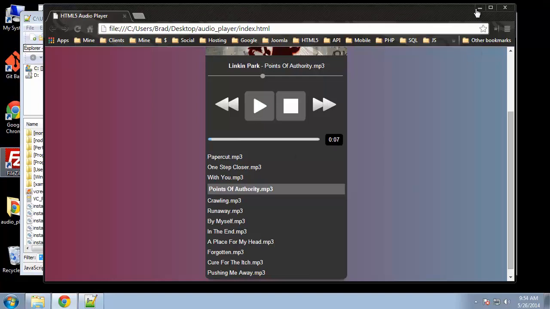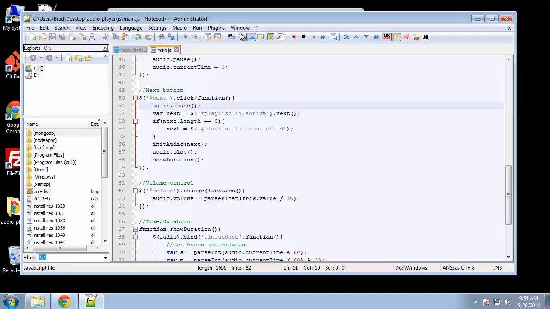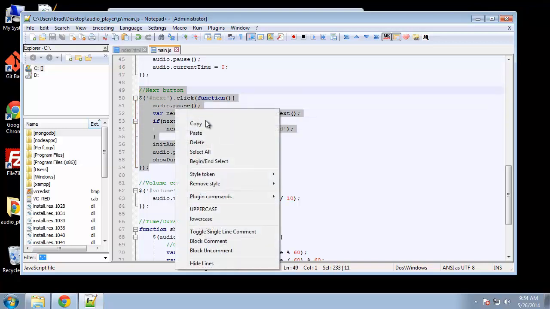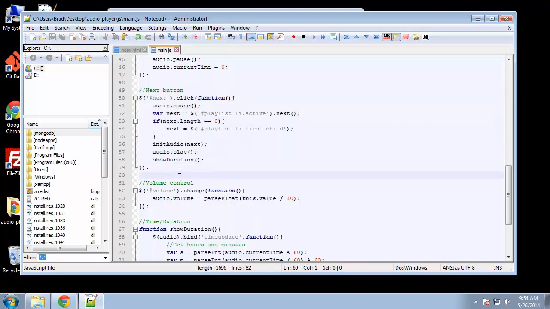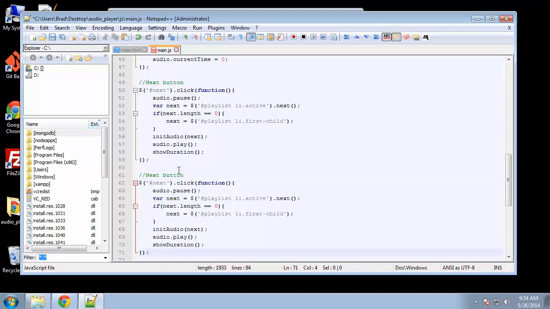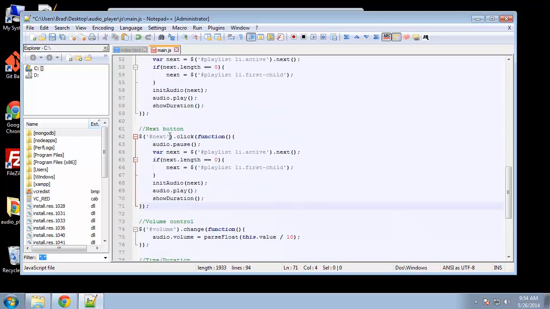Now let's go to the previous icon. We'll do that next. I'm just going to copy all this. We're basically doing the same thing, just in the opposite direction. So we want the previous click function, and we're going to pause it.